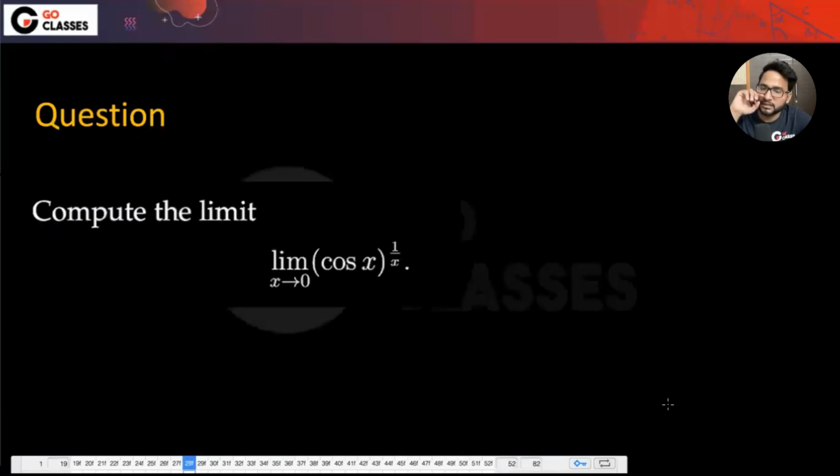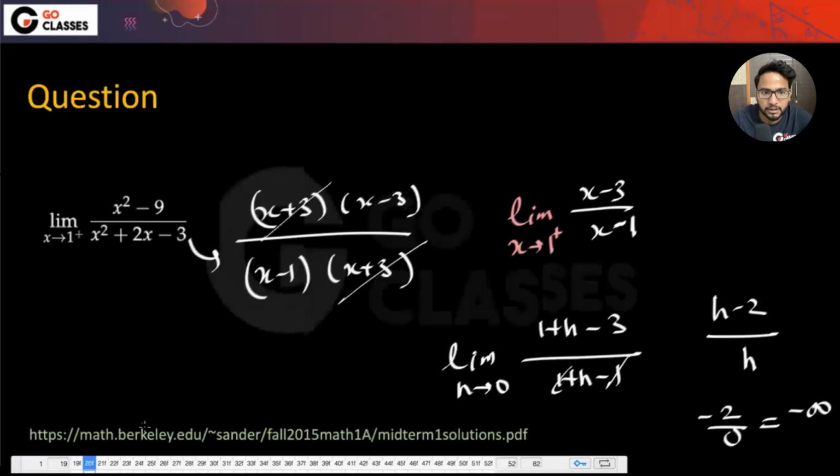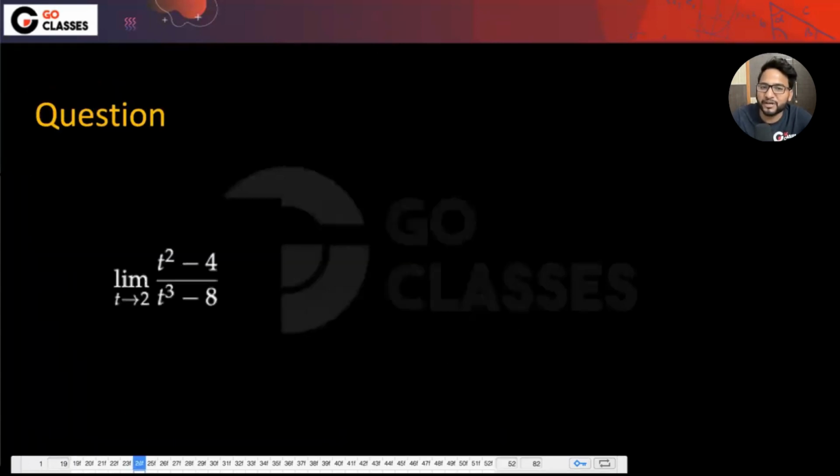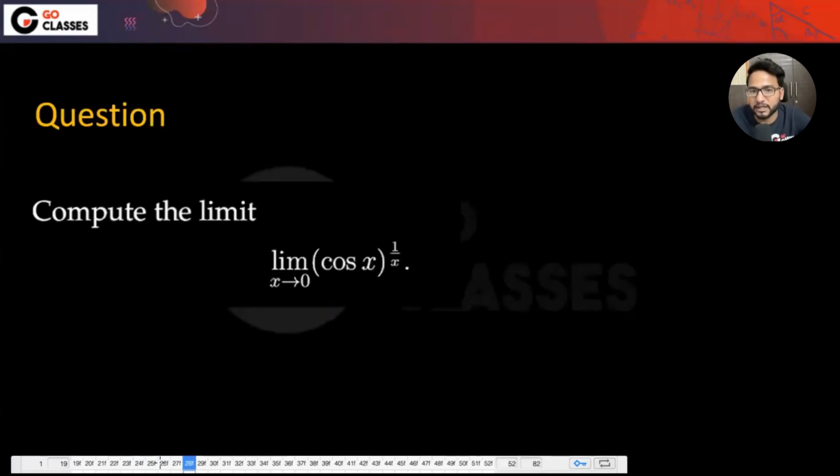Okay, just try this. This is 1 upon infinity, right? Sorry, 1 power infinity. What is the answer you are getting here? So these are all standard university questions. I think most of the questions are from Berkeley University. So anyway, these questions are not very special. It is okay from wherever we have taken it. But yes, these are standard university questions. So what is the answer you are getting here?